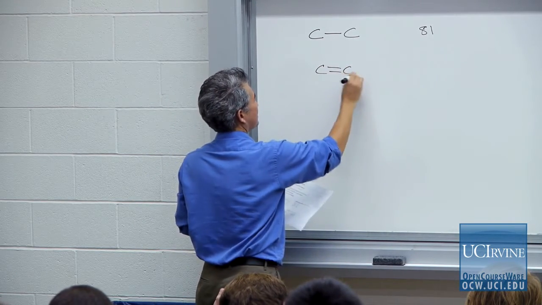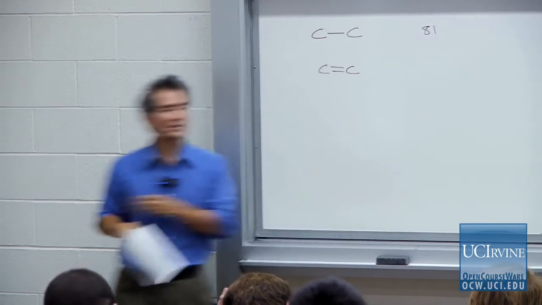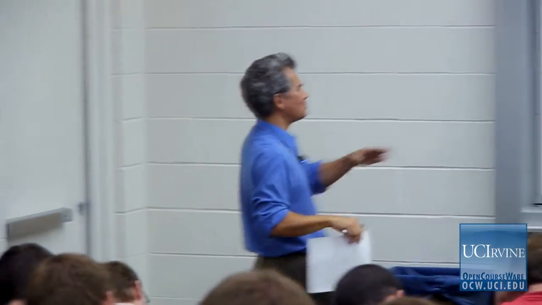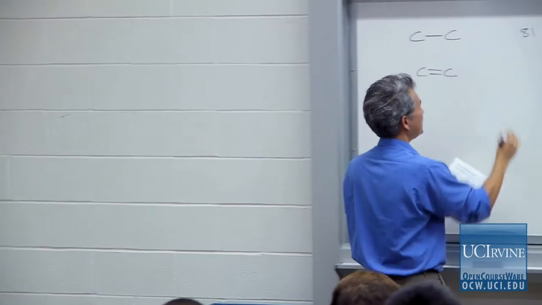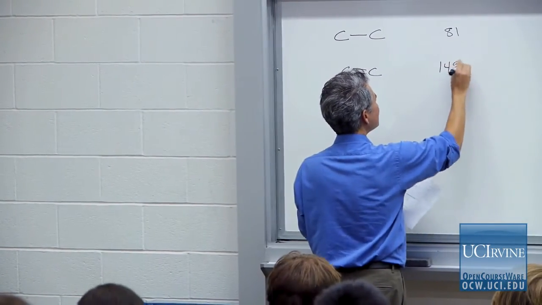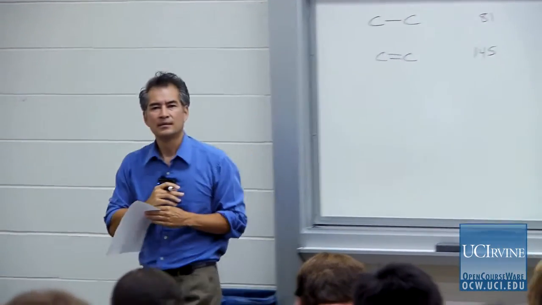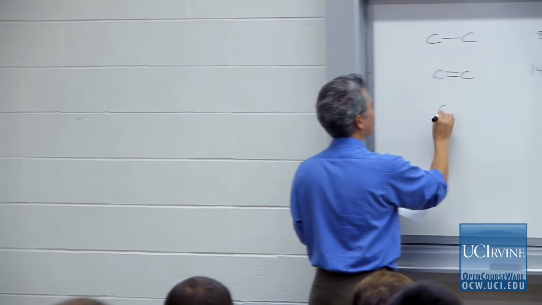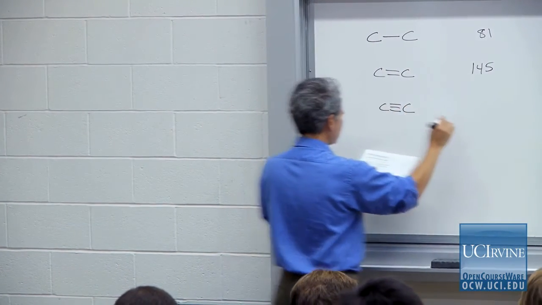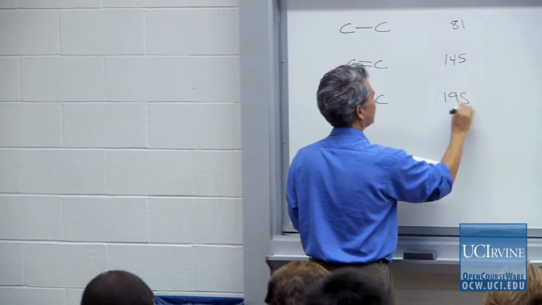If I look at a CC pi bond, of course now there's two bonds in there. You should expect that to be a much more stable bond, because to dissociate that to give two carbenes, I guess, it doesn't cost exactly twice the energy. But it's very expensive to simultaneously break both a sigma and a pi bond. And if I look at an alkyne, then of course it becomes very expensive.